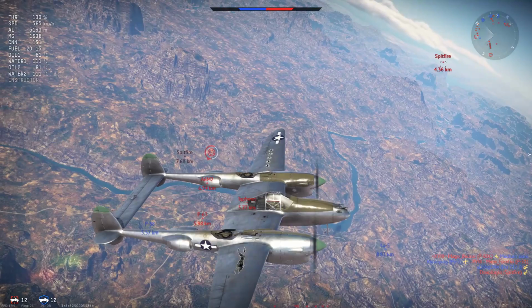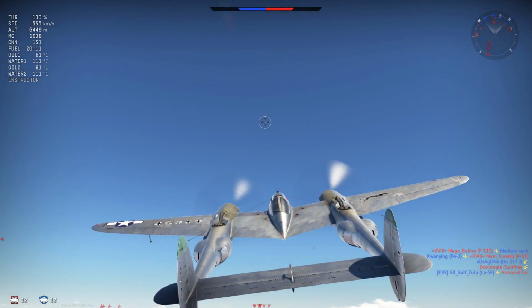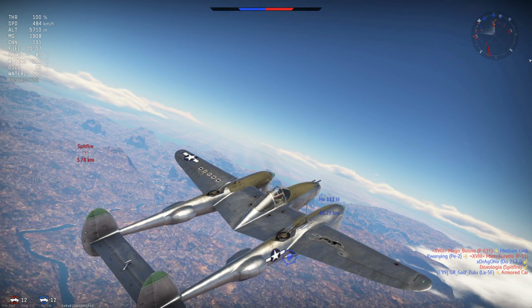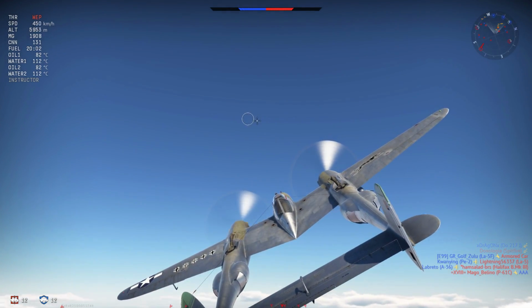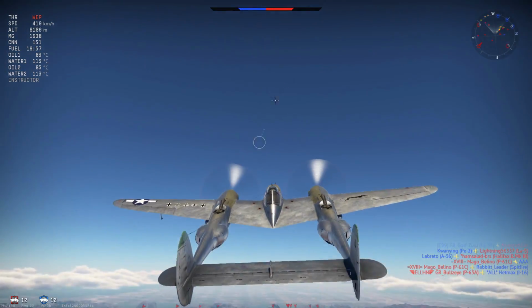Now of course at this point we should come on to the concept of durability. It's always a wonderful one to talk about in all planes, and what is interesting to note is that in a head-on pass, the armoured glass that your cockpit now has, thanks to the change of the canopy with the introduction of the P-38J compared to the H, as talked about in the historical overview, is reflected in game.